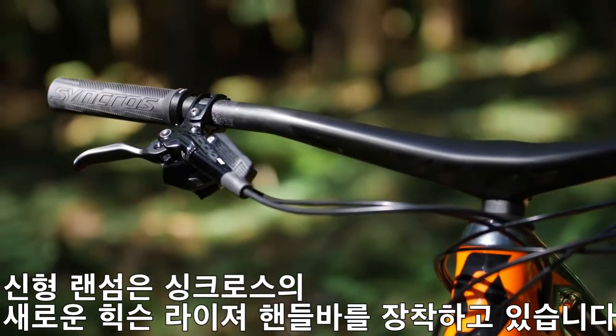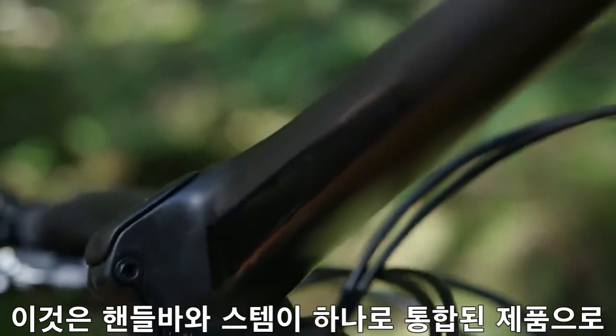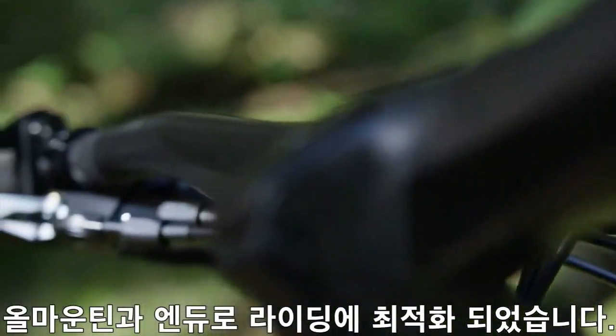The RANSOM comes with the all-new Hickson Rise by Syncross. This one-piece bar stem combo was designed specifically for all mountain and enduro riding.